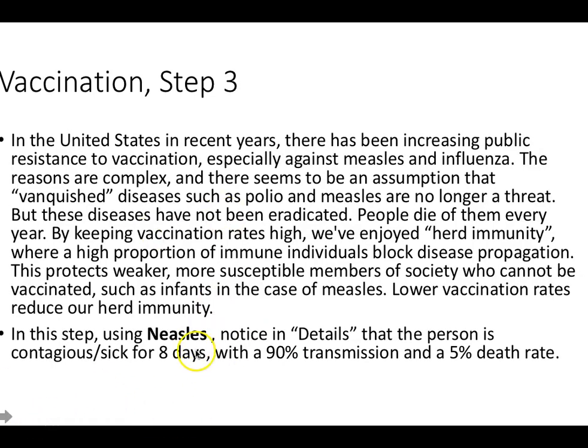All right, so now we're going to get to step 3. And the reason is that the measles is something that all children have to be vaccinated for before they go to school. And that has to do with the fact that it has a 5% death rate. And the death rate is 5% for children. And that's high enough that a vaccine for measles is definitely what has to happen before the child goes to school, whether that's daycare or whatever.